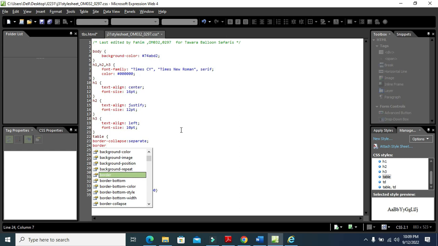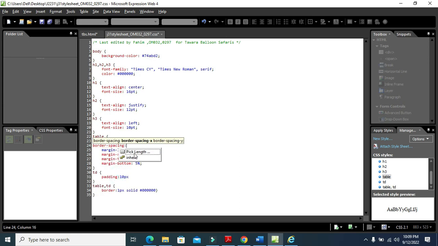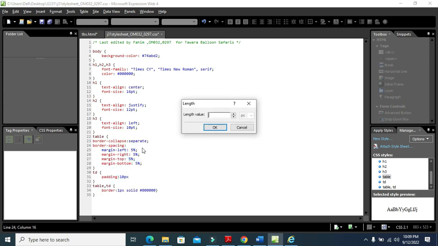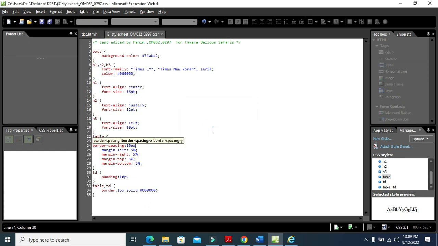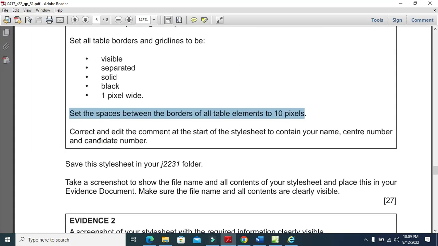Border spacing, it's going to be 10 pixels, okay, all around, then semicolon. So this is what we have done with the table. After having all this information here, we just simply need to click on save and look at the next step.